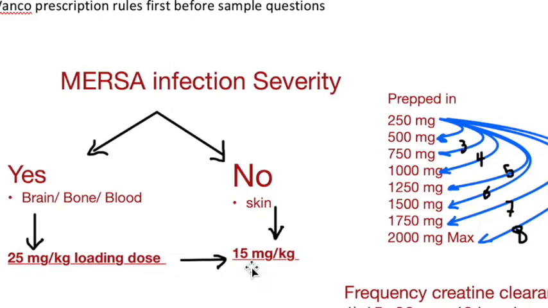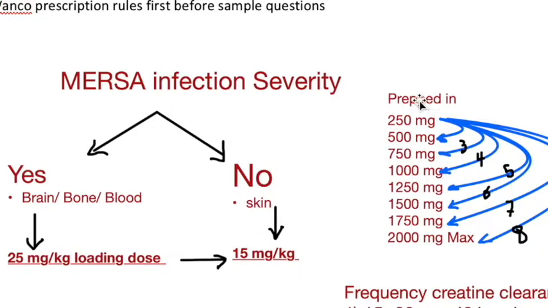Then you might say, well, Paris, what is severe and what's not a severe MRSA infection? That's a very good question if you did ask that. So if the question says the guy has sepsis, that means it's in the blood. The infection is blood related. Or if they say they have a bone infection, osteomyelitis, or they say there's meningitis, so anything in the brain, that means it's a severe infection. But let's say the question tells you he has some sort of skin infection, it's MRSA, then you know it's not as severe. So remember these two samples when the question is telling you, and that's how you can differentiate.